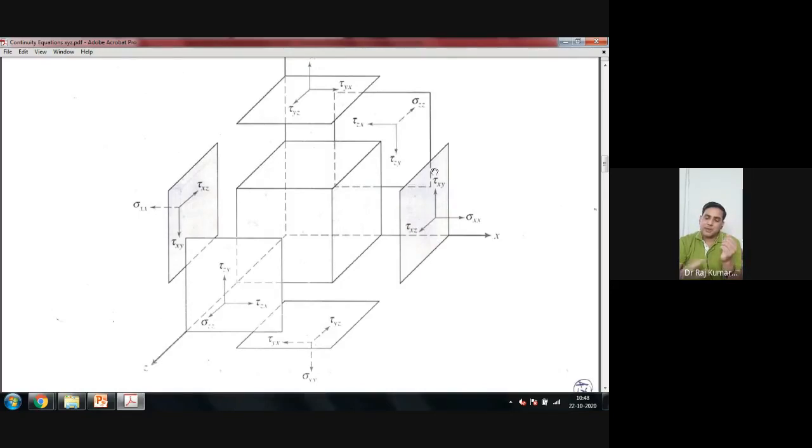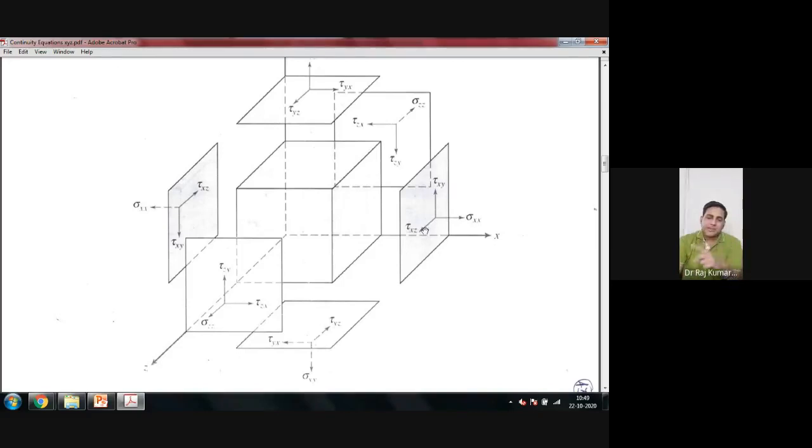So this is your right side one. If you are balancing the force, meaning the stress in direction x, it becomes sigma xx. If you are finding it in y direction, it will become tau xy. If you are doing it in z direction, it will become tau xz. So now on this plane you have all three. You have a component in x direction, in y direction, and in z direction. These are the three components at each plane.